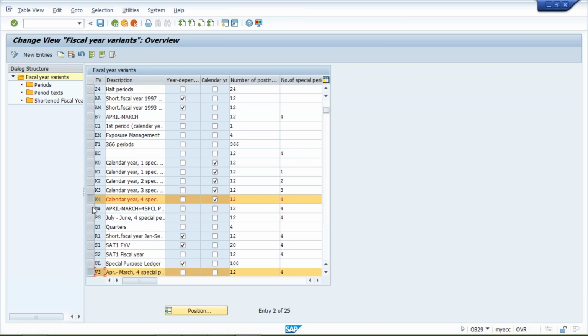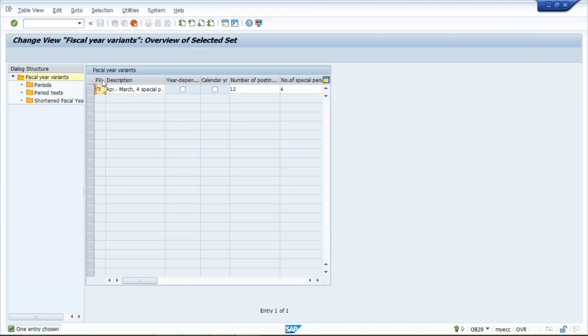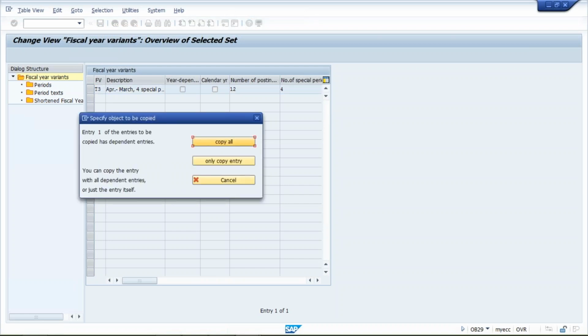So for our country, what are we going to do? We are going to use either V3 or define a new one. Instead of defining a new one, we'll use this V3 itself, or you can copy this also. If you want, you can copy this here and make it, let's suppose, T3, and press enter and choose copy all.